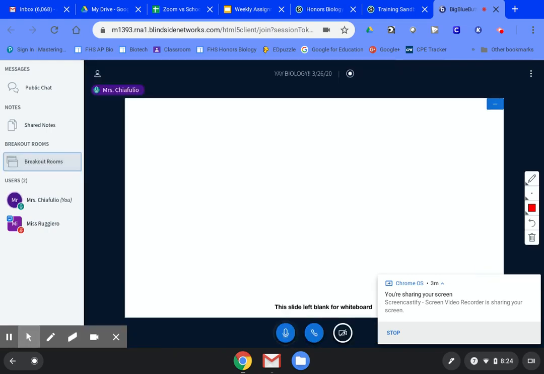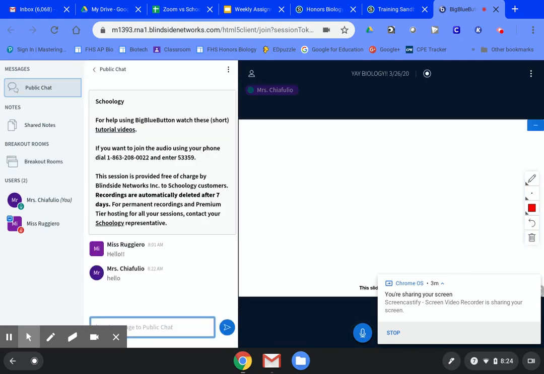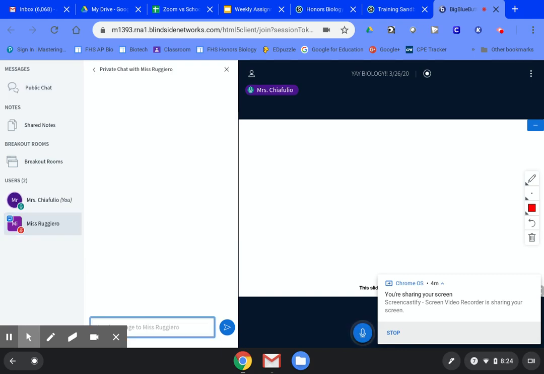And then users down here, let's pull the public chat back up there just because this is probably what it's going to look like. When you look at the users here, you'll see Miss Ruggiero, and we're going to consider her as the teacher. We can tell she's the teacher because if you look at the icon next to her name, she has the little blue presentation screen icon attached to it. And so that means that she is the one that is currently acting as teacher. If I click on her name, I'm allowed to start a private chat with her. And so what that means is that only myself and the teacher can see this chat. So if it's something you don't want to share with other students, that's what you can use.